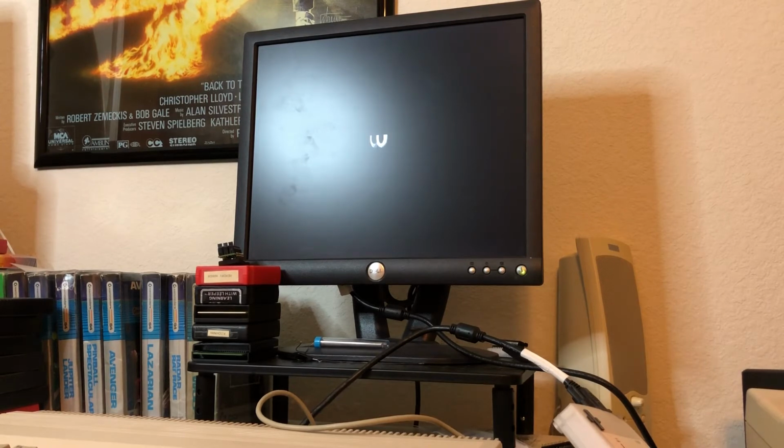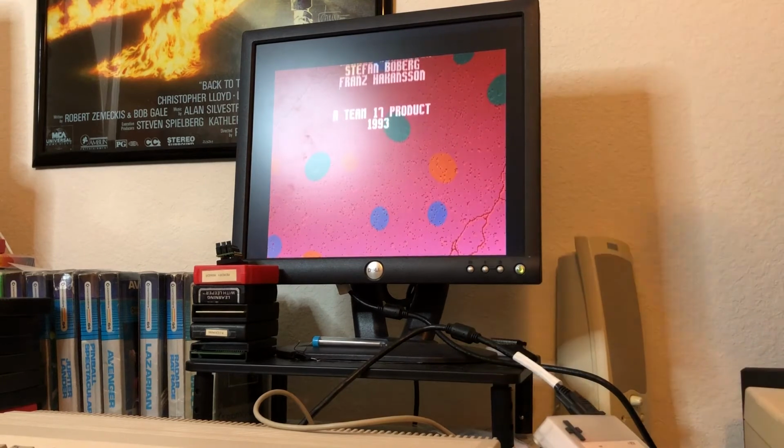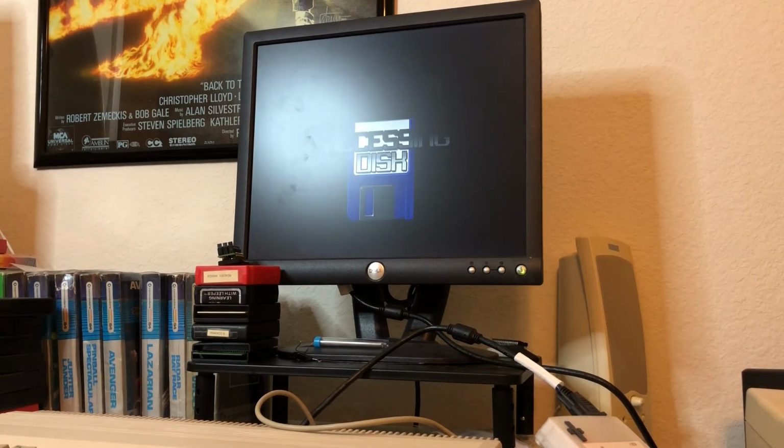Got some eyeballs going on here. Hey, it's Super Frog. Look how low my screen is. I think that's something to do with my adapter. And I haven't really got this far for something loading, so I'm actually kind of excited that works.